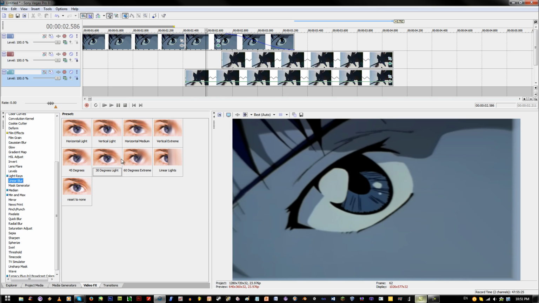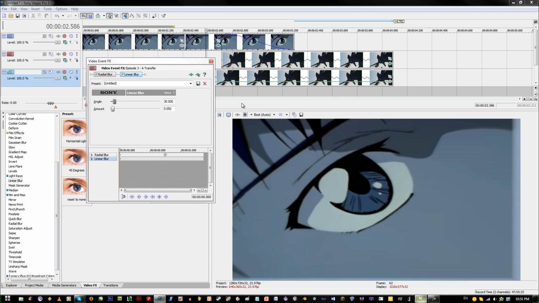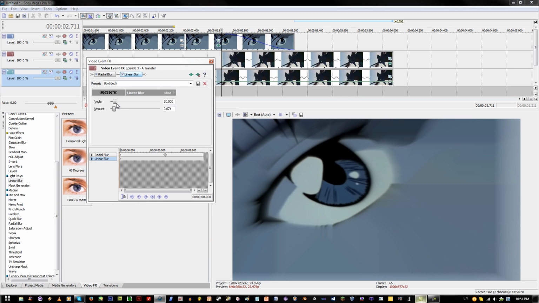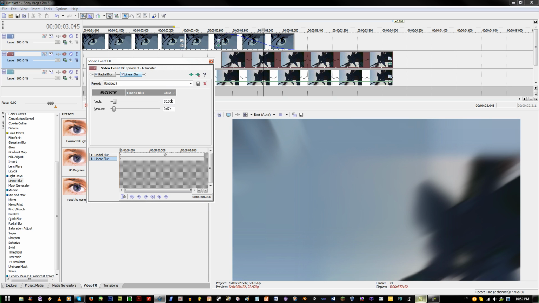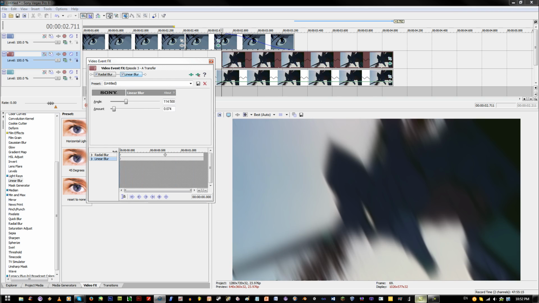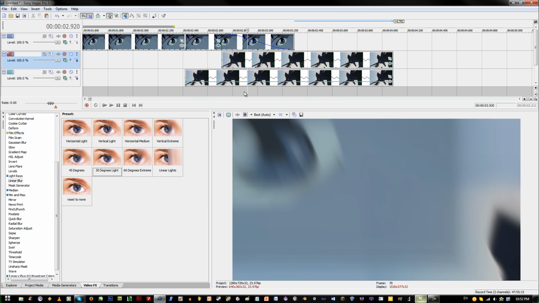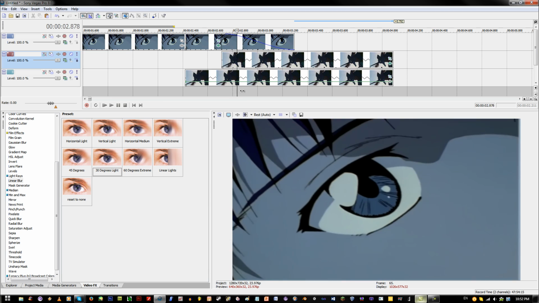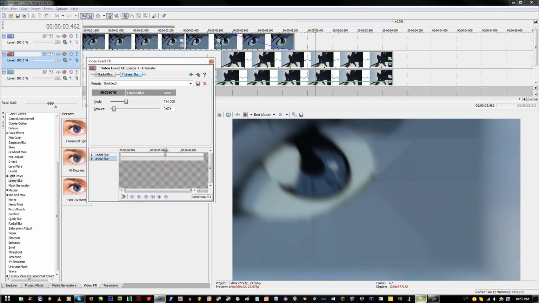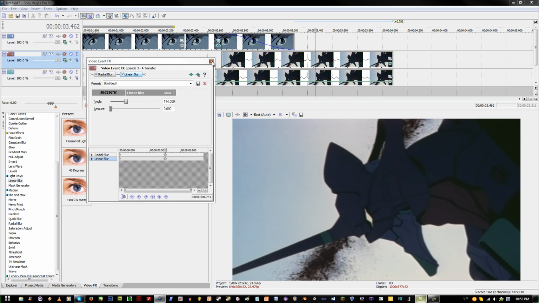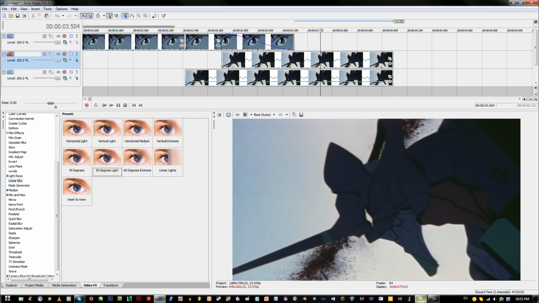And then we probably should add linear blur to this too. And what was the angle on this one? 114.5. Oops, 114.5. There we go. Yep, close enough. So now if you look at this transition, it goes from just the regular eye and then it zooms into this other thing. And then it doesn't stop blurring because I did not fix that. So, yep, little things you can do.